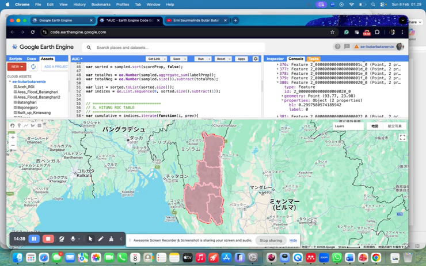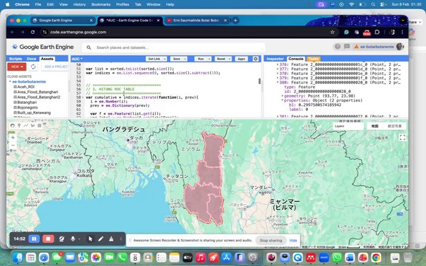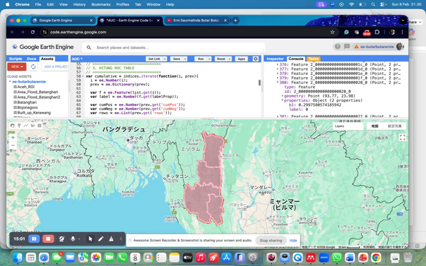This line converts the sorted samples to a list to enable cumulative ROC calculations. And finally we compute the ROC table, TPR and FPR. This loop calculates the cumulative true positive rate, or TPR, and false positive rate for each threshold.